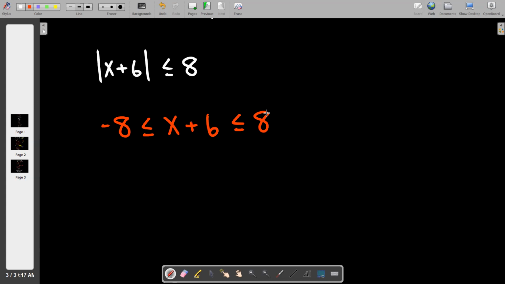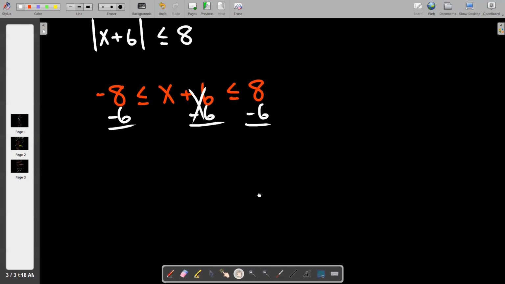That's where the primary questions are going to come. The bulk of the questions are going to be from the conversion stage, where we convert from an absolute value into a compound. The algebra now, I think, is pretty straightforward. How do we get x by himself? From all sides. And normally we say two sides, but this is like a three-headed monster, right? It's got three sides, a left, a center, and a right. And so when I subtract 6, I'm going to show my work just this one time. I'm actually subtracting it from all three sides. And that finishes the job. These 6's are going to cancel. And I'm going to be left with my final answer, which is what?